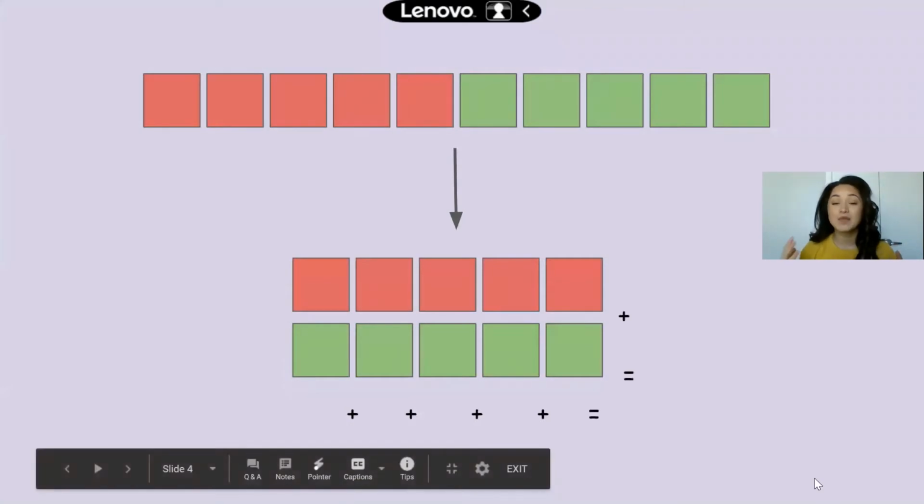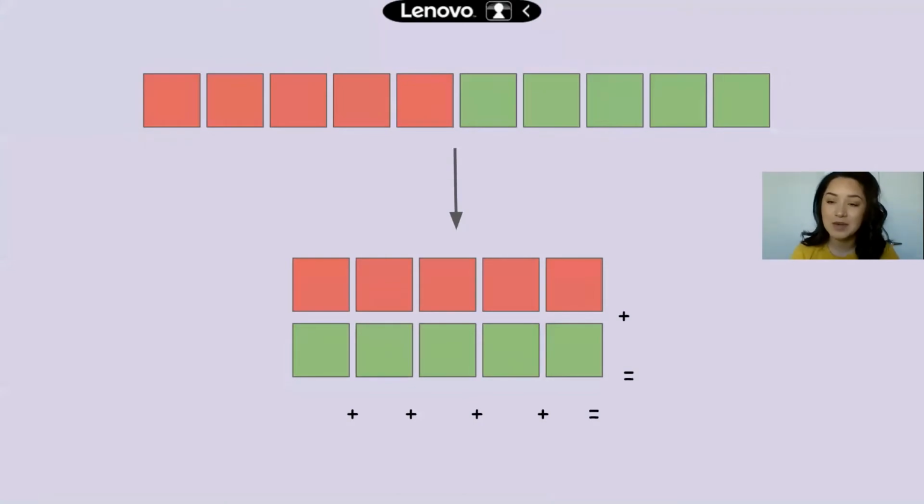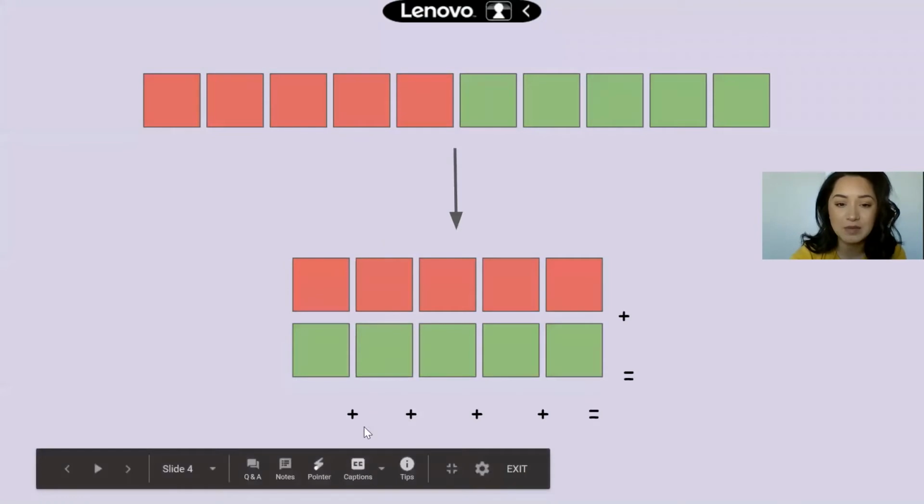Now, my repeated addition statement is going to look a little different. The first one I want to find is based on the columns. Remember, columns go up and down. So I'm going to move my mouse up and down, up and down, up and down. When I move my mouse up and down to find this column, how many are in this column? 2. Good. My next column is 2 plus 2 plus 2 plus 2. When I do this by columns, there's 2 in each column.